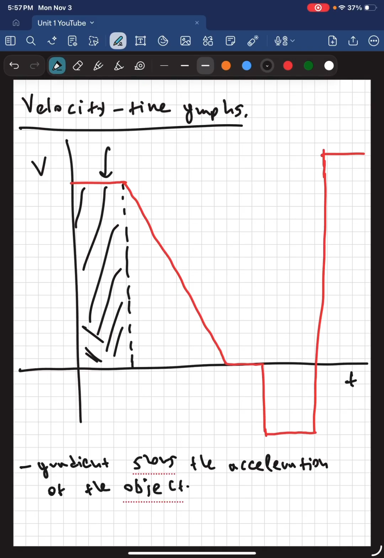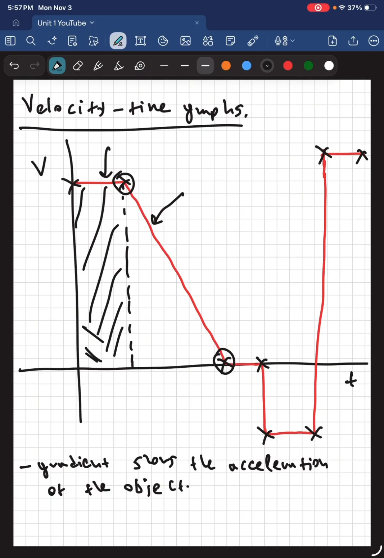So pretty much in the flat lines over here, from here to here, we have a flat line, we have a flat line here, we have a flat line here, and another flat line here. So here the object is moving with constant speed pretty much, which means that the acceleration is 0. But here, it has a negative acceleration, which means that it decelerates. And from this initial speed up here, it goes to a 0 speed. So it comes to a stop pretty much.